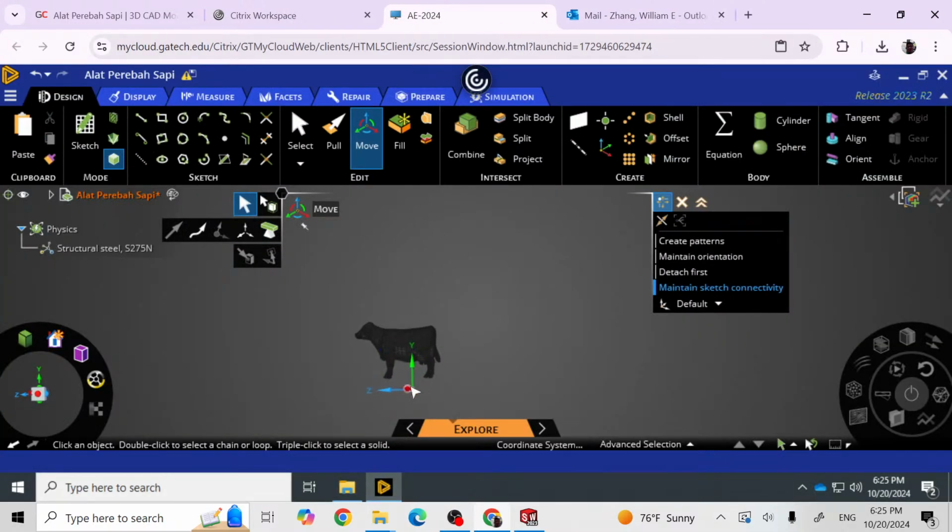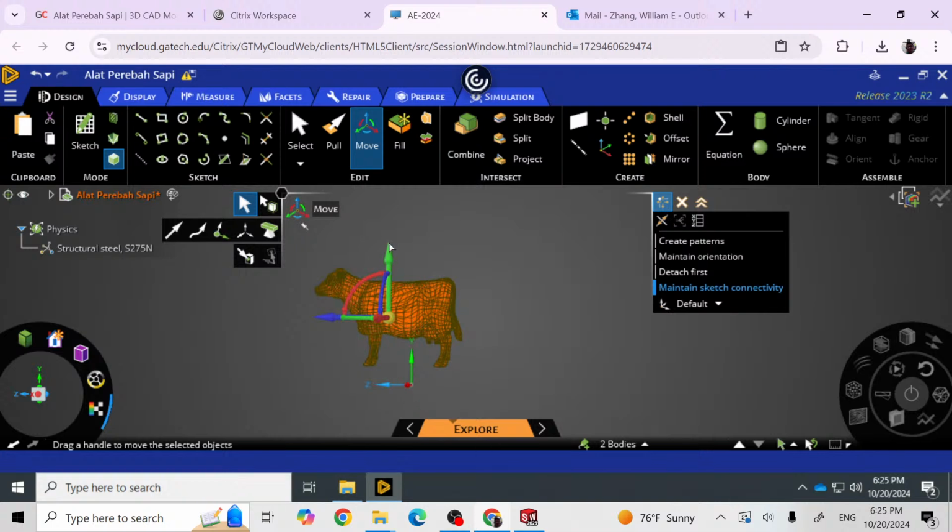Now, this cow, because it's levitating above the floor, that's not very ideal because we want to set up a wind tunnel at the floor. So our coordinate axis, if we can, should be near the feet over here. So let's move the cow to the floor now, so that way we don't have any excess space when we eventually set up our floor. It's not necessary.